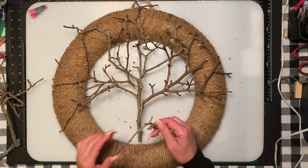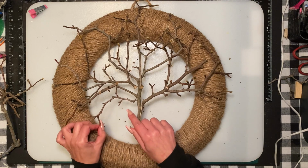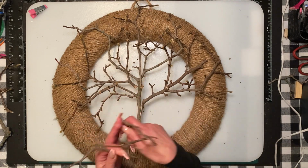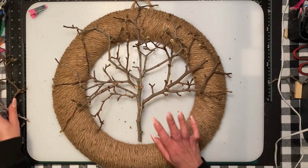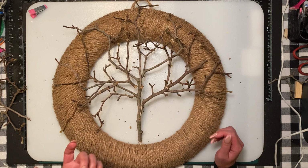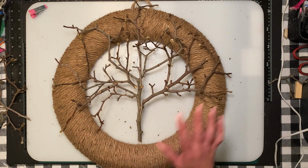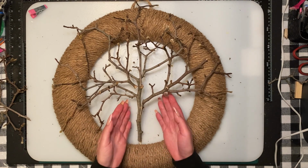And what you're gonna do is, before you glue anything on, just take pieces of branches like I just did, like this, and just place them around. Mine is raised a bit, which is totally fine. It's full. Similar to the fall wreath I did, I didn't want to do the one with the leaves. I wanted to do it without any leaves on it. I am going to do a little thing that I will show you later. But I just placed them now.